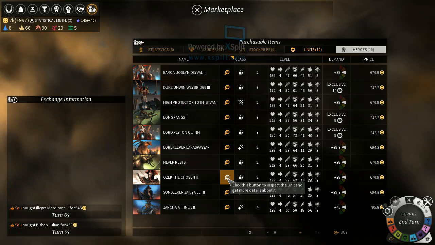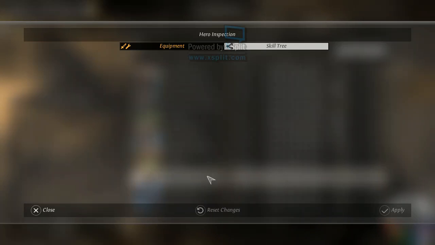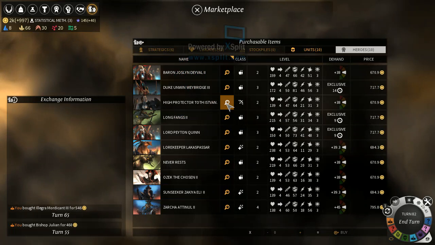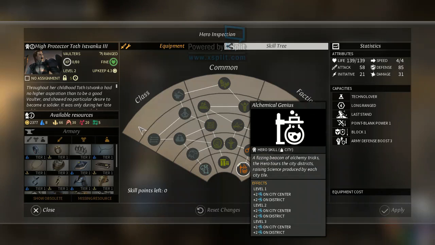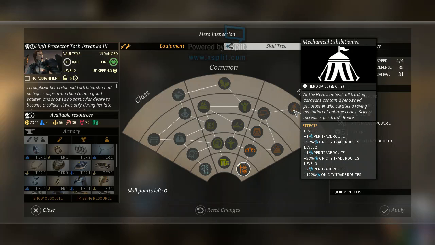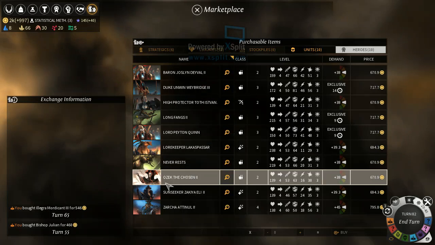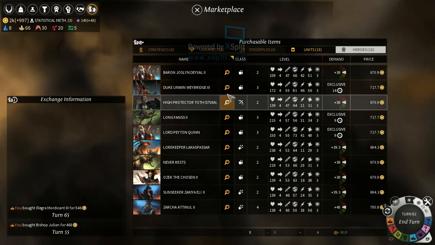Alright, anyways, let's check out this guy. Yeah, I don't want any army powers. I want something that will improve my dust output, specifically. High Protector Istvan, High Protector Toth, Istvanka. Alright. Yeah, they give me nothing that will be useful for dust output. So yeah, this hero is not going to be very useful, really. Fine. We're gonna wait, I think, 9 more turns before we can buy something useful here.